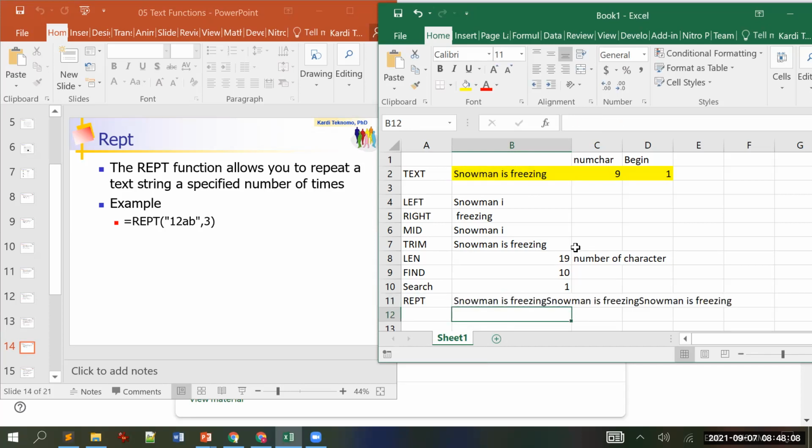It will repeat 3 times. What happened is I put space here. We cannot see the space, but Excel can see it, so it will give you space. If you remove the space in the repetition, you can see that there is no space. Clear?